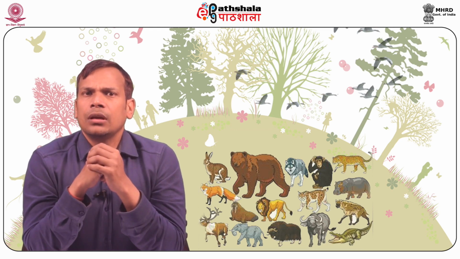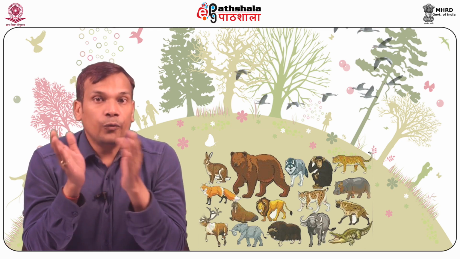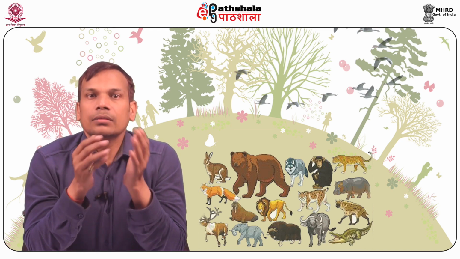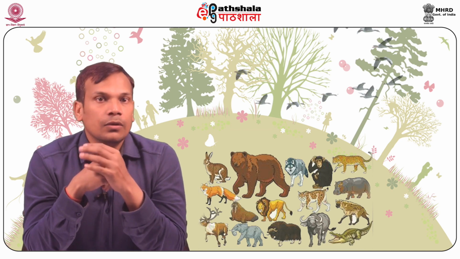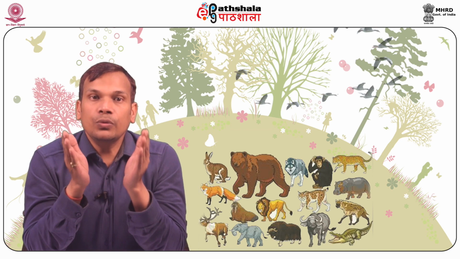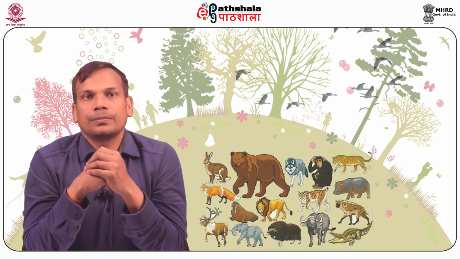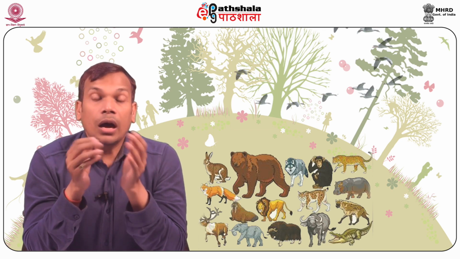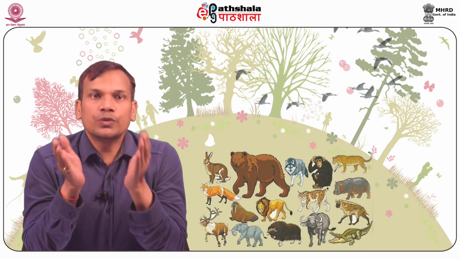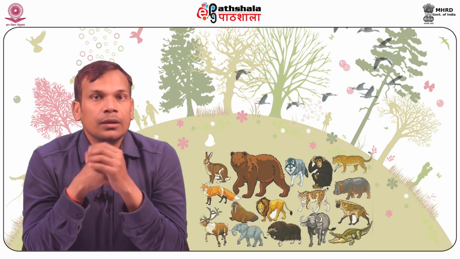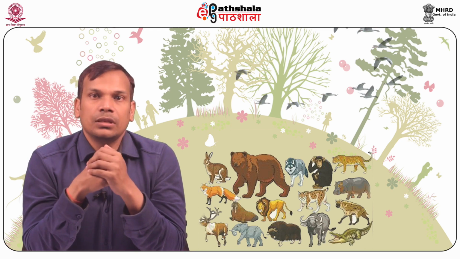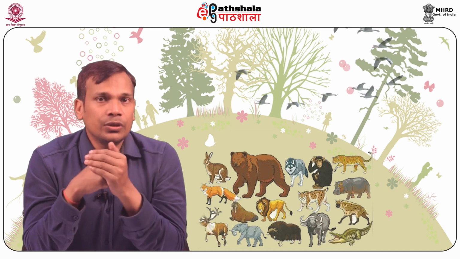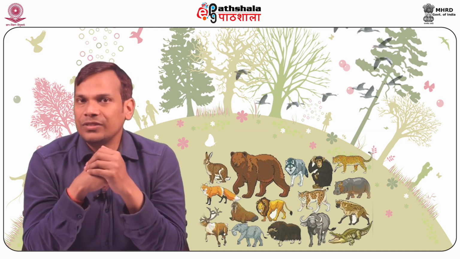Primary succession occurs in the area where environmental conditions are elementary and that area is occupied for the first time by a few simple living organisms. Secondary succession occurs in the area which was previously occupied by some type of community and has been devastated by some natural or human influenced activities.